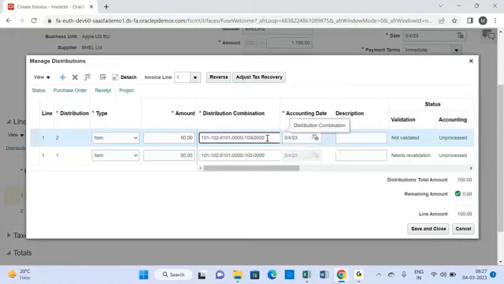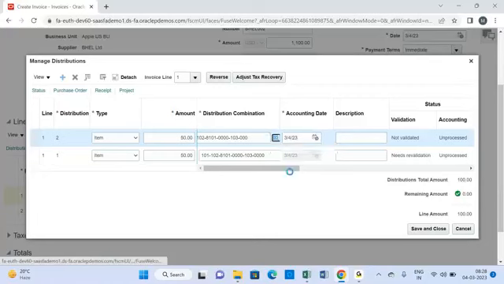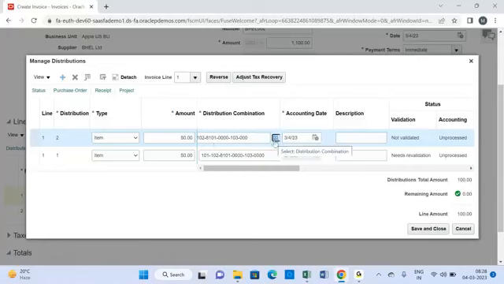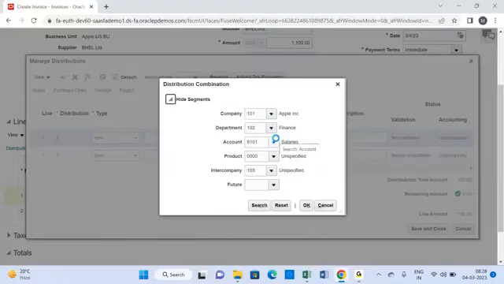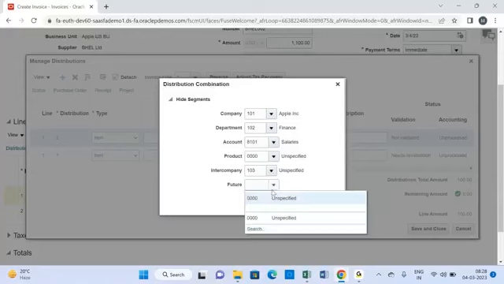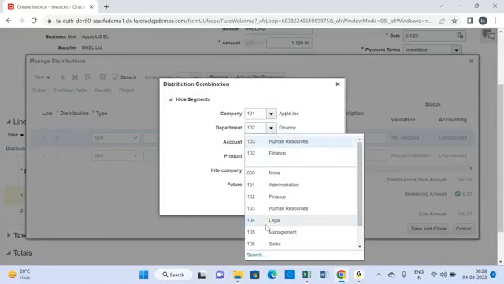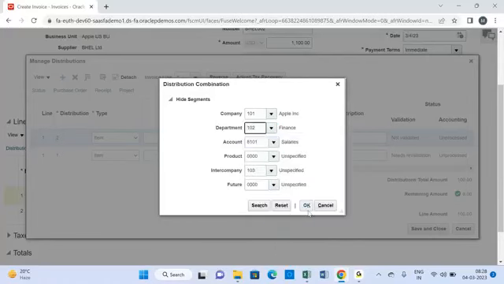Let me change any of the segment values. Even for line 1, distribution 1 and distribution 2, you can give the same code combination. It will not validate why you have given two same accounts. It is not that intelligent to notify you, but you can still give it. So let me change to a different department over here.